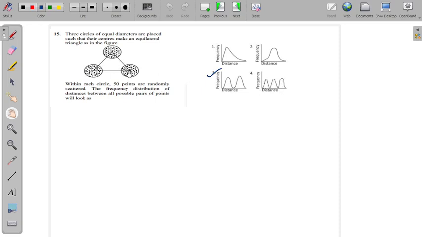We are starting from this point. So one curve initially, one curve. Then these two are combined together, so for that another curve. So option 3 will be the answer.